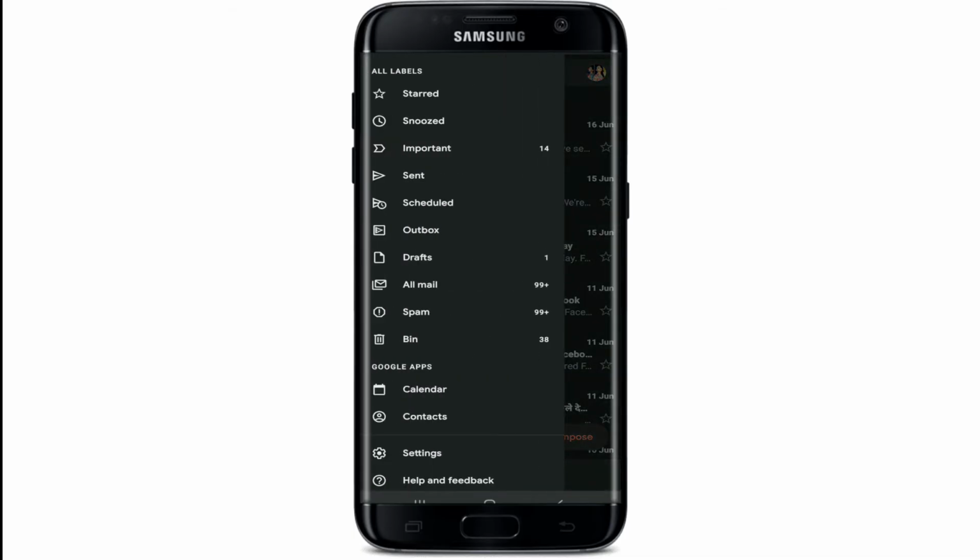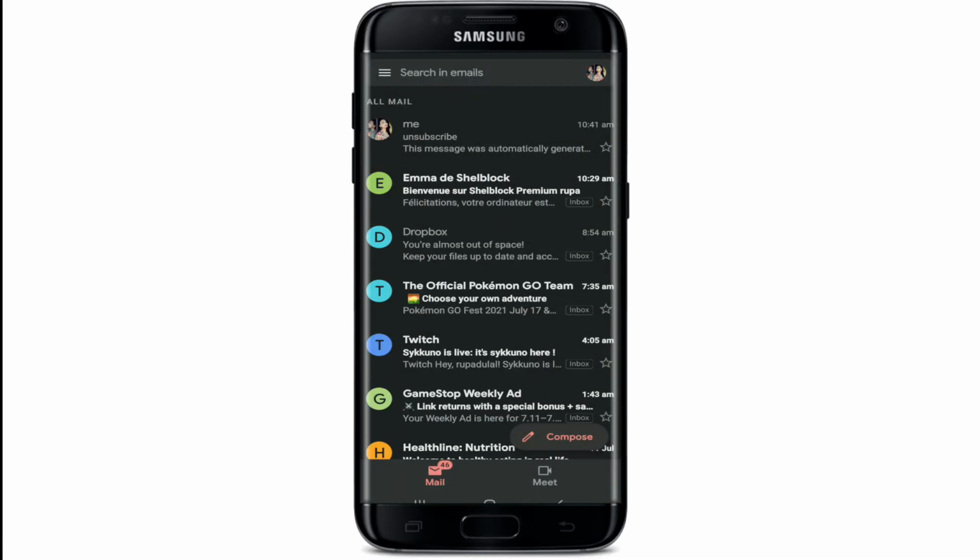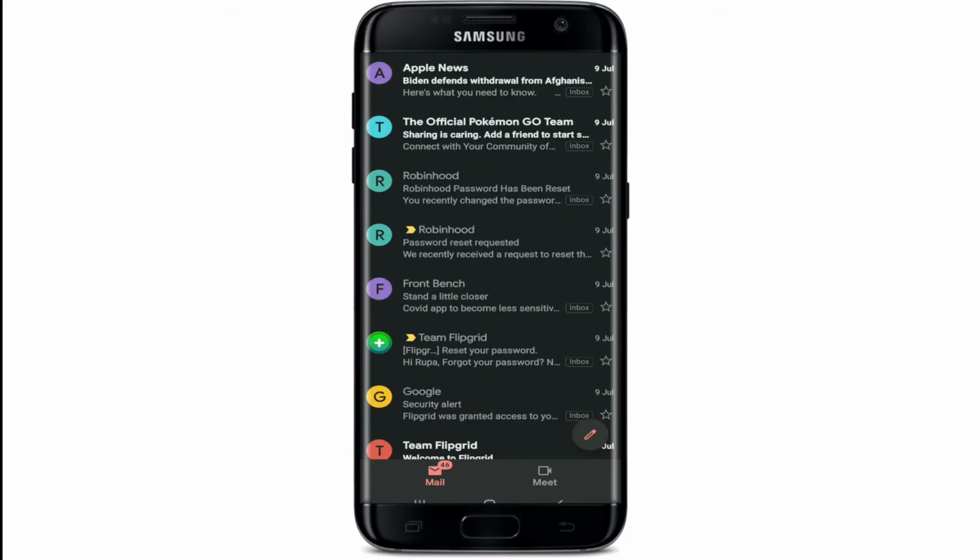Tap on all email from the expanded menu and you'll be able to see all of the emails displayed on your screen. Locate the archived message among all of the emails displayed. Google displays all of the messages in order received, and your archived message will not have the inbox label applied to it. As you can see, in one of my emails that I have received, there is no inbox label to it. Click on the archived message where it does not have the inbox label to it and tap it open.